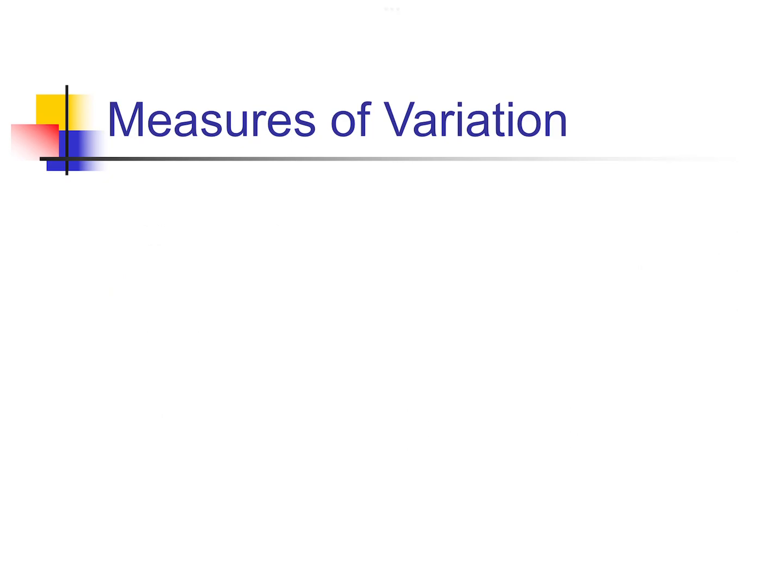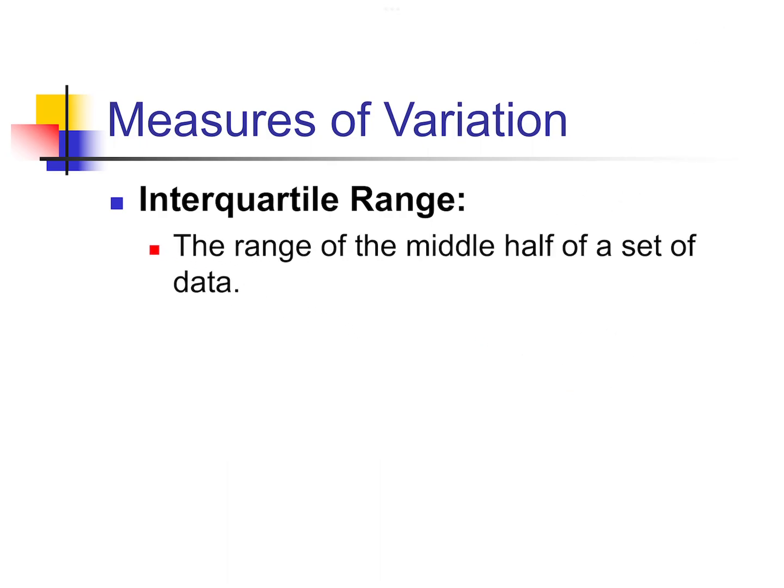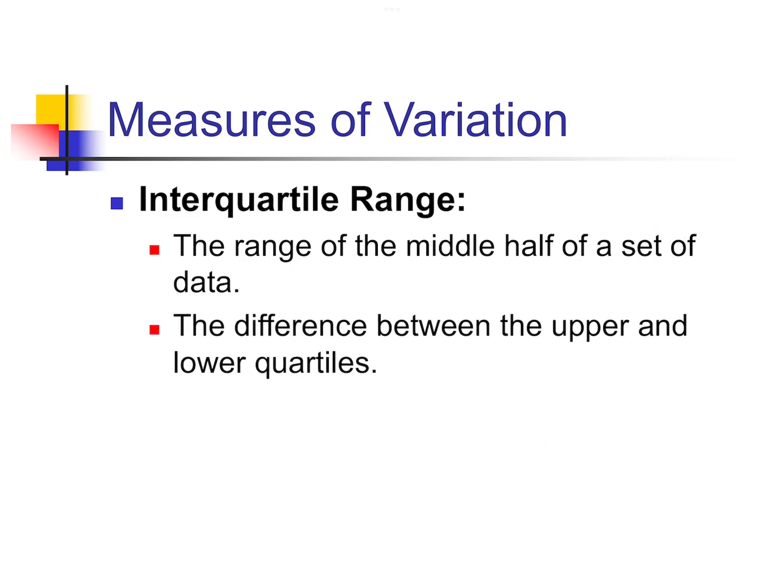And then you'll be asked to find the interquartile range. The interquartile range is the range of the middle half of a set of data. So you're going to take your upper quartile and subtract your lower quartile, the difference between the two. You can abbreviate interquartile range with IQR, and it's just your upper quartile minus your lower quartile. So let's look at some examples of finding this. Here we're going to find our range, our quartiles, and our interquartile range of this set of data. So let's just start with our range.